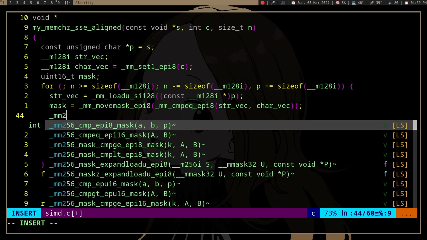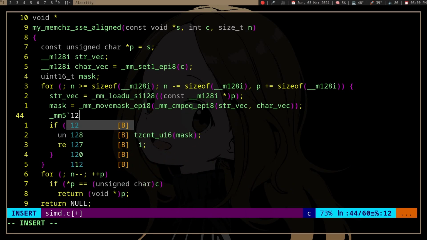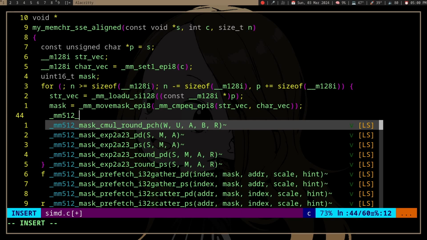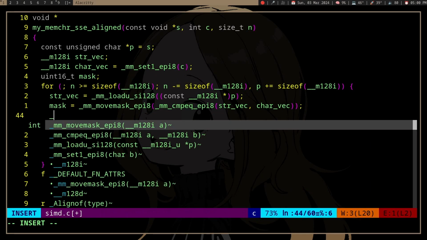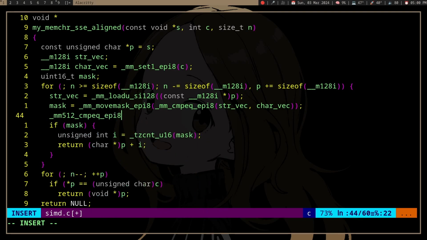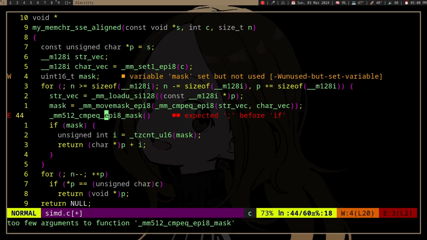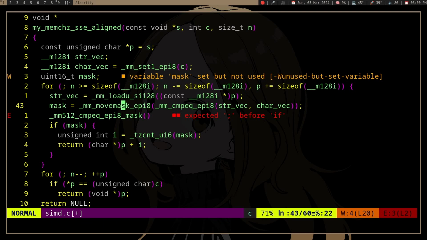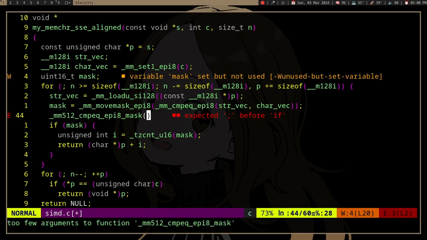And for AVX2, you use mm256, for AVX-512, mm512. And for AVX-512, you can do epi8 mask, so you don't need to do move mask, so it automatically turns the result to a bit mask.